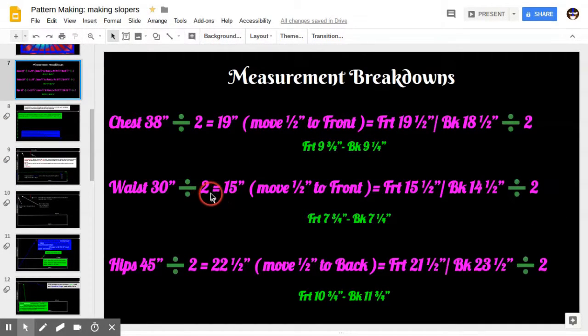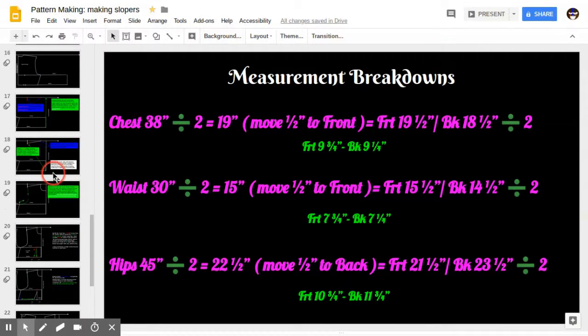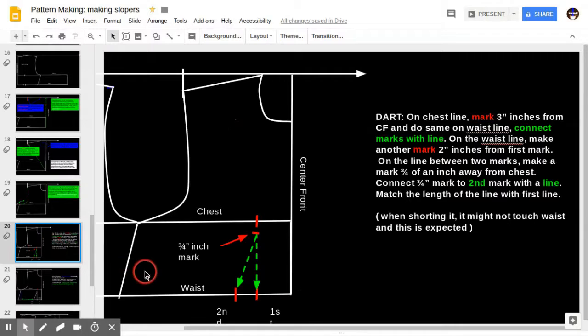Waist, same thing. We did the math with my sample waist. Whatever your waist number is, you divided it by 2. You moved a half inch from one number to the other, and the bit larger number became the front. And you divided that by 2, and my number is 7 3/4, so your number is going to be something else. So we take that front waist measurement.